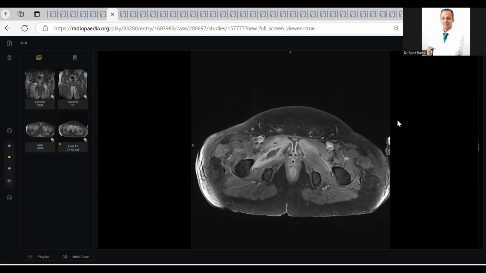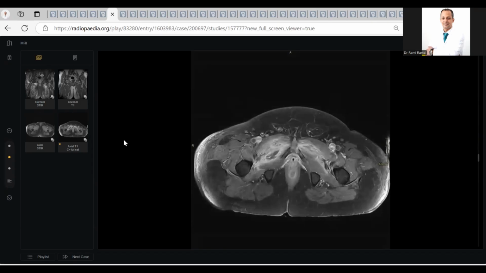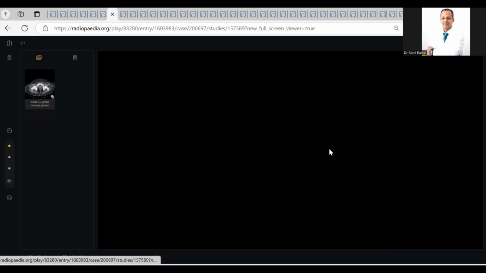Thank you. You did very well, especially in the last case. You picked it up, especially in the CT, despite it being an abdominal CT. This film, my colleagues, is this CT. One second, it will download.